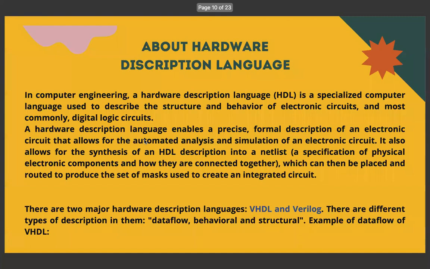So let's see what hardware description language is. Hardware description language is a specialized computer language that is used to describe the structure and behavior of circuits, commonly called digital circuits. Generally, you allow automatic analysis and simulation of electronic circuits. You synthesize the HDL, create a netlist and physical components out of it, which can be placed and routed in the back end, and that's what makes the integrated circuit.